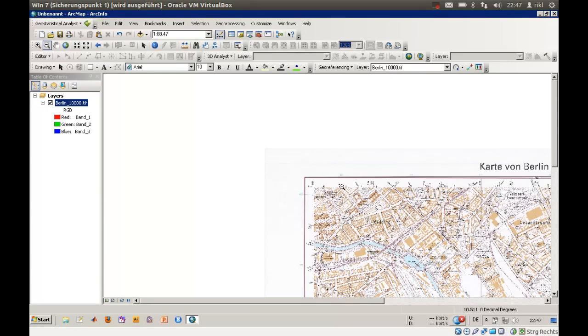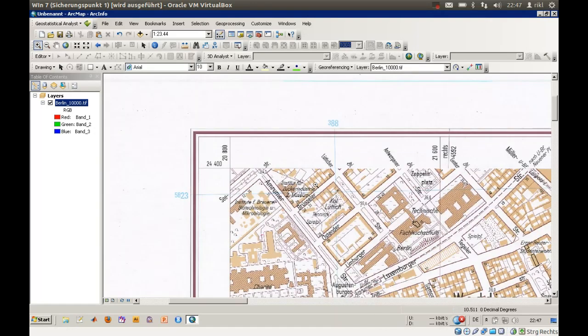So let's start maybe with the upper left section here. Just zoom in, and there's the cross between the easting of 388 kilometers and the northing of 5,823 kilometers. So I will add a control point on this crossing of both coordinates.